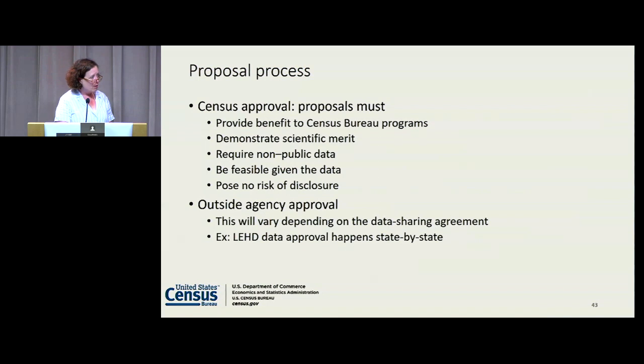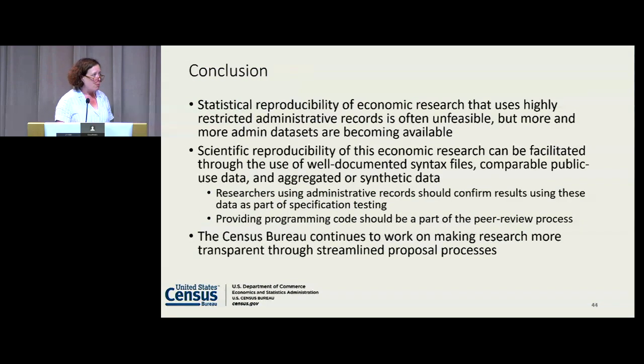So, to conclude, statistical reproducibility of economic research that uses highly restricted administrative records is often unfeasible, but more and more admin data sets are becoming available every day. Scientific reproducibility of this economic research can be facilitated through the use of well-documented syntax files, comparing the results of a paper to public use information, and using aggregated or synthetic data.